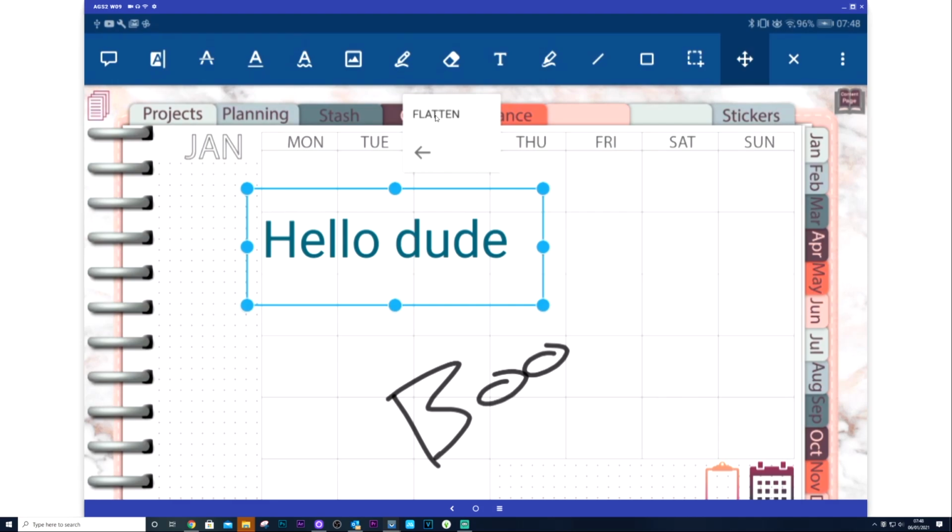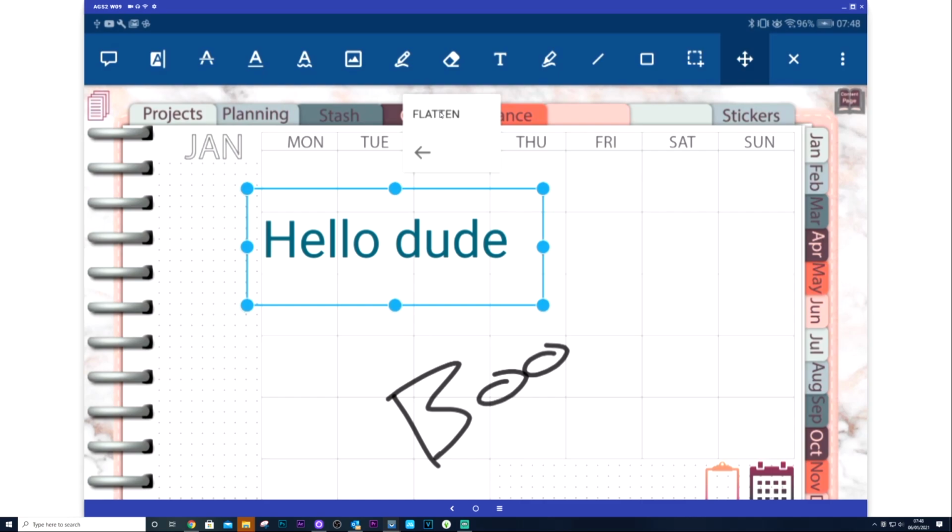There is an option for flatten. I'm not even going to go into it with you. There is a way that you can use text in a planner and then flatten it. But be warned, people, disclaimer: if you flatten anything, there is no change in it. You can't go back and change it. It stops you from being able to click on it. It basically becomes part of the planner.